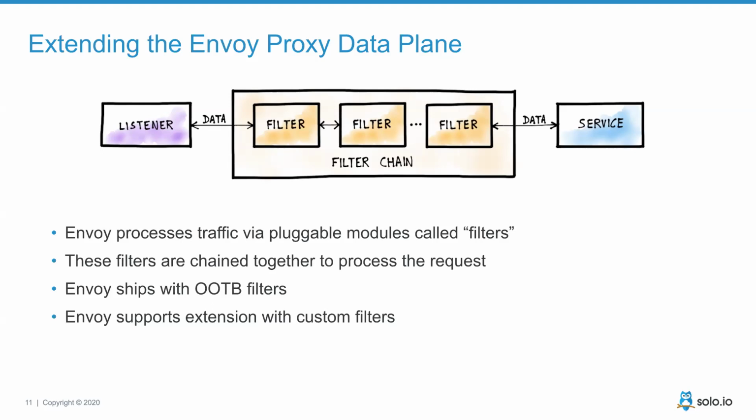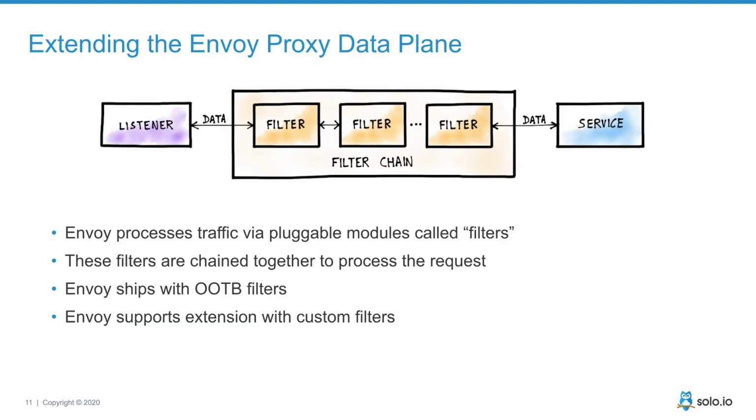So Envoy can be extended. You can see in this graphic here that we can add new filters in a filter chain. So there's a pipes and filters model, which may be familiar as not a new architecture. And we can plug in different filters or different modules to change the behavior of the request processing in this pipeline.